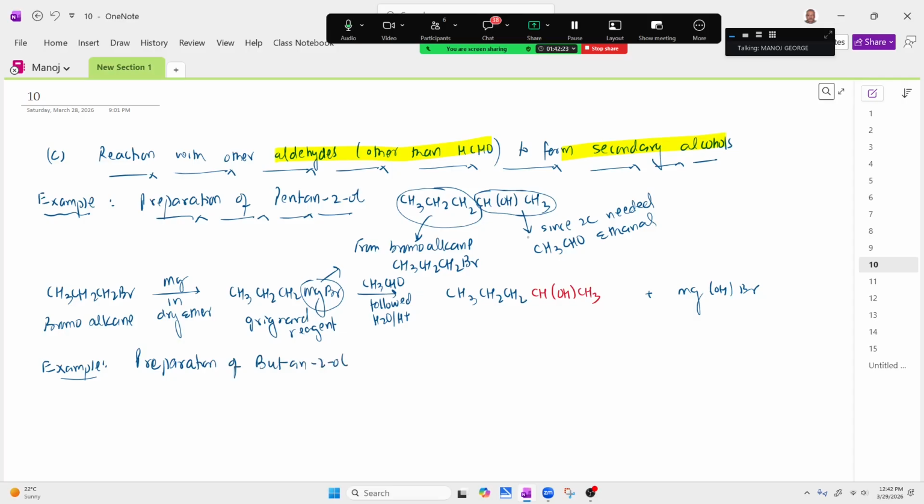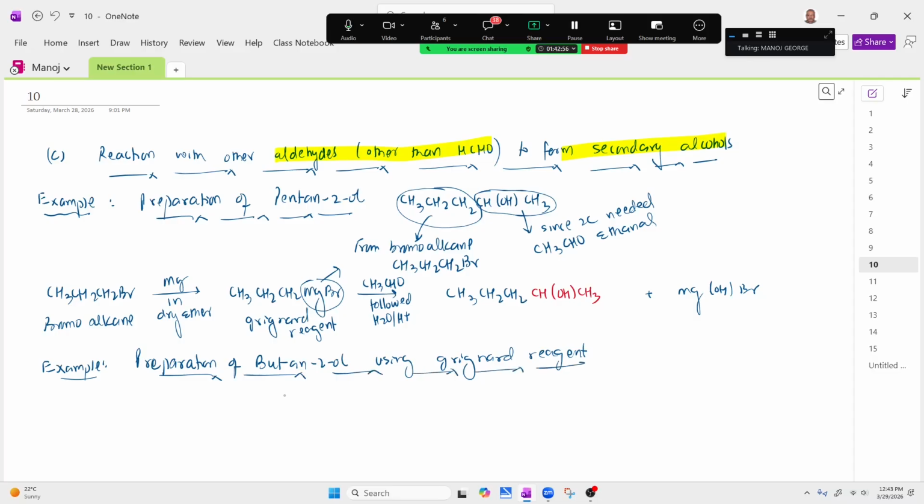What are the different ways? I can work with butanone and do a reduction to get butan-2-ol from there. I can work with 2-chlorobutane and convert the 2-chlorobutane into butan-2-ol. We can do all of that. But the point is the preparation of butan-2-ol using a Grignard reagent, this is what I want you to focus on all the time. So using this, how do you get it? That's the challenge. So how do I get butan-2-ol, which clearly is a secondary alcohol?